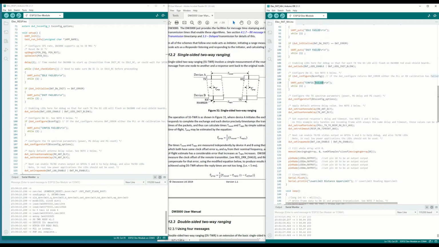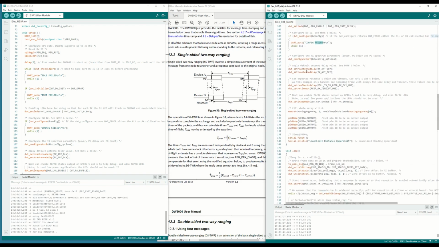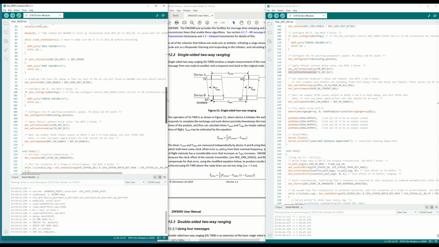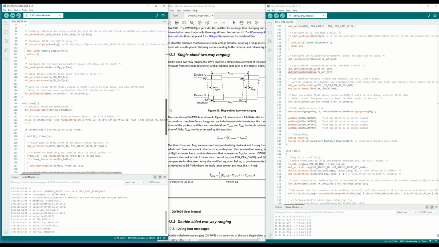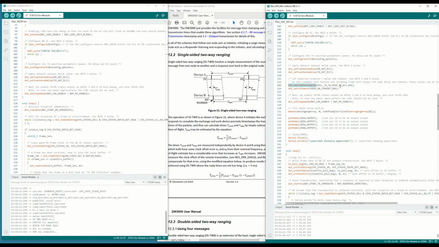If everything looks good, it will enable the few LEDs glowing on the UWB chip. Then it will configure whatever the messages or the channel we configured in the beginning of the program. Then it will set the transmit and receive antenna delays. Same thing we'll be doing on the receive side also. Then it will set the poll TX to receive RX delay, that is 240 microseconds.